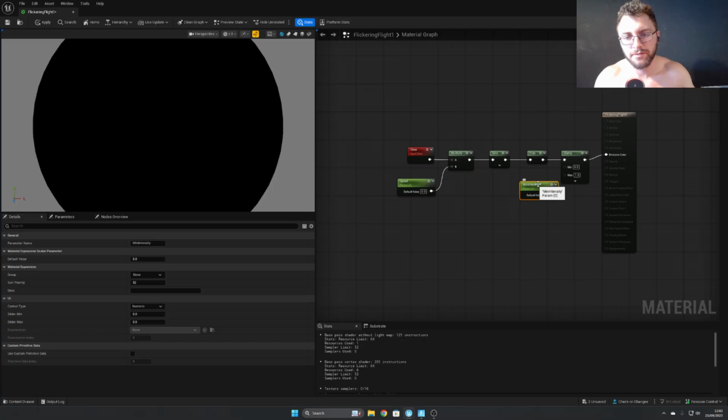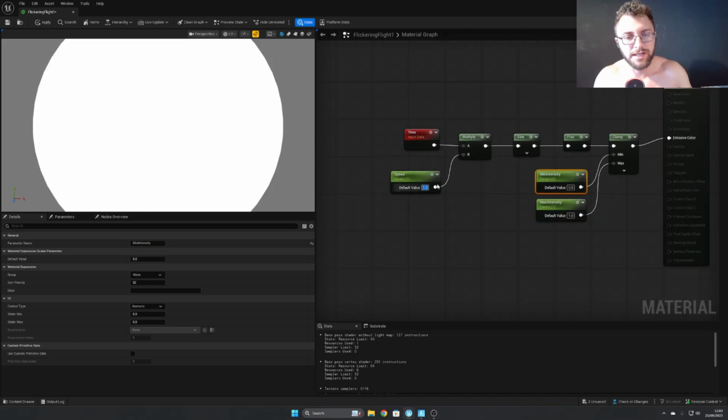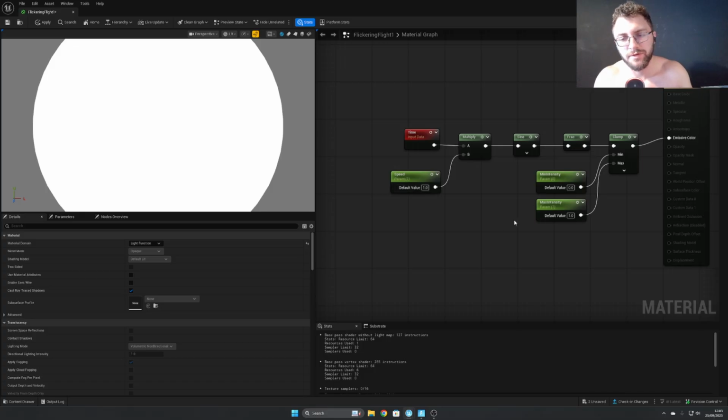intensity. And just copy paste that. We'll call this one max intensity. Cool. So I link the min and the max just like so. Let's have these be between 0 and 100%, and this is how fast it's doing it. So if you didn't want it to go all the way to 0, you'd have this like 0.1, and this would be like 100%. So let's go ahead and save and apply.